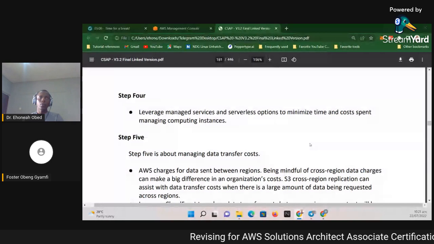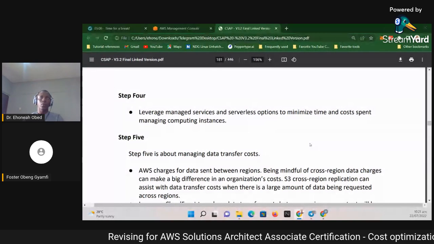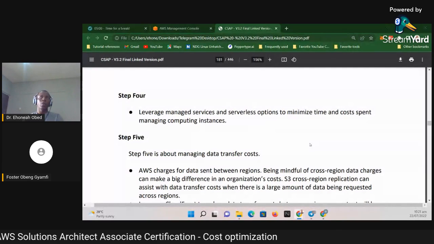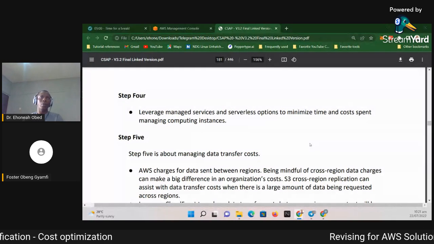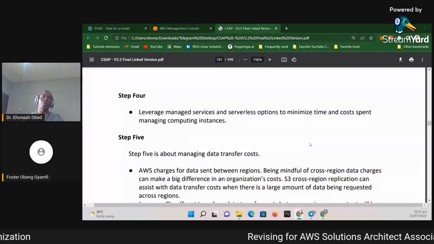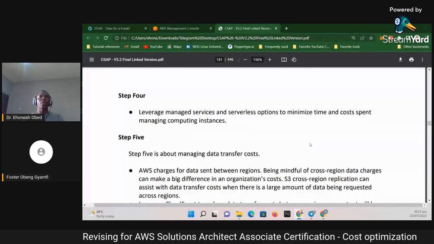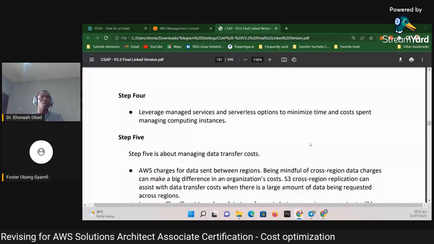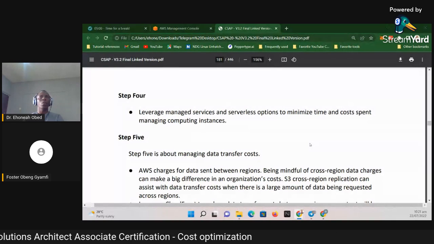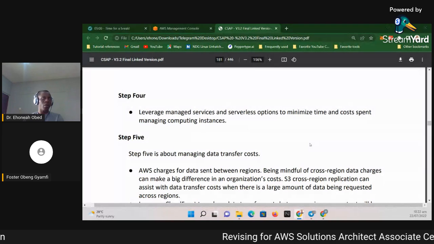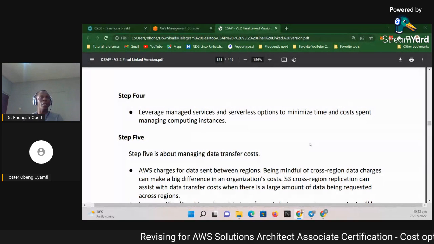So I think that's it about leveraging managed services and serverless. I'm looking at another advantage. Here they've mentioned minimize time and cost spent managing compute services. But the other advantage is that if you have to architect everything yourself, you should also be looking at involving personnel, getting extra hands involved.